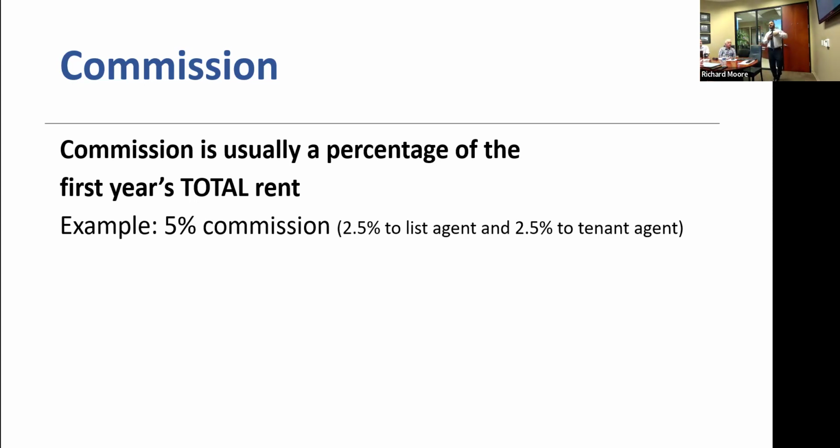And if the listing agent is asking for 5%, then the listing agent is gonna get $1,500 and the tenant's agent is gonna get $1,500. Does that make sense? And then once that commission comes to the office, you get your split out of that. But again, you can't put a price on the experience you're gaining working with tenants, because of the confidence you're gonna build. We have an agent here who I think closed anywhere from 70 to 100 leases last year. It's crazy.